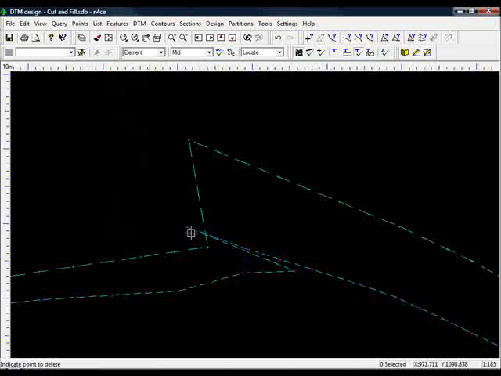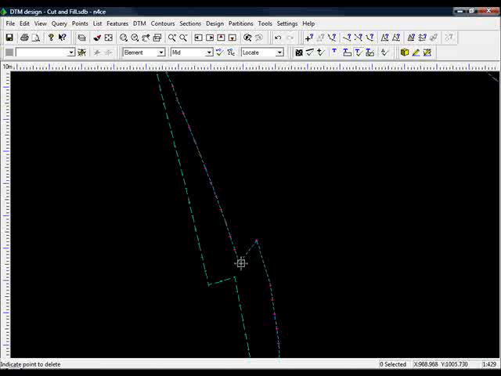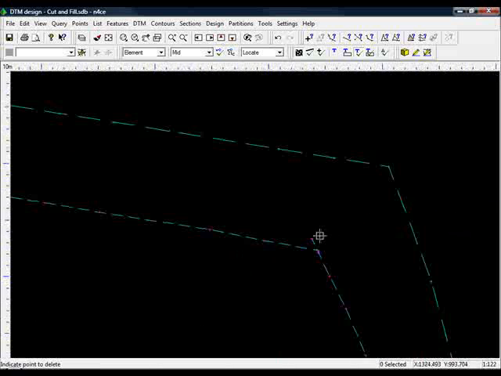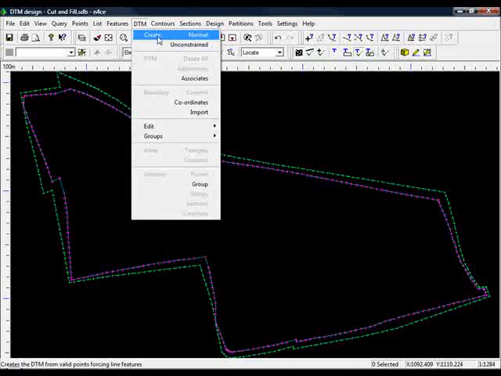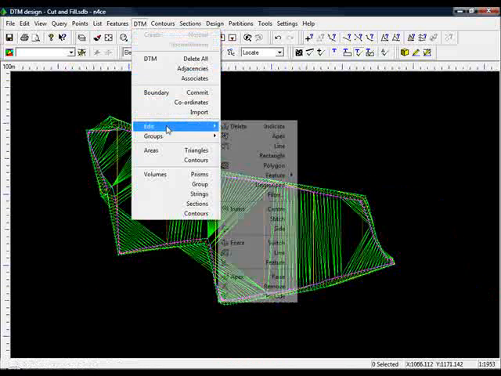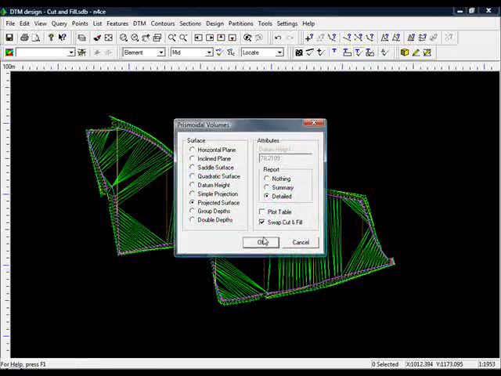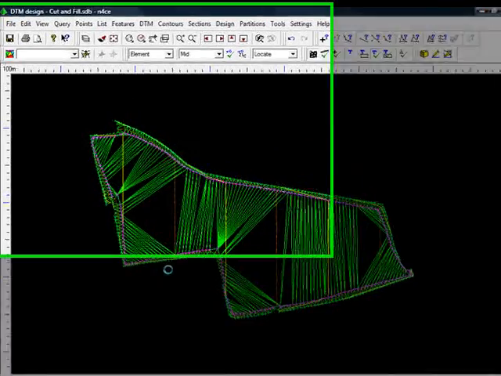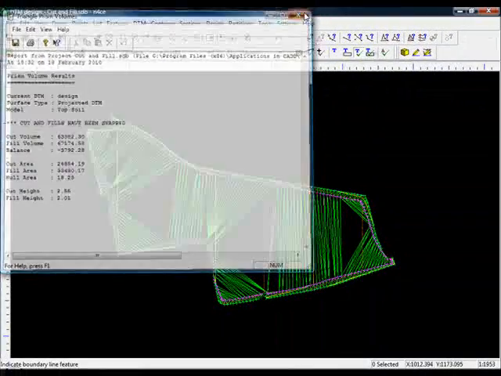Delete these points. Okay, create the DTM again. Delete those edge triangles that I don't want. And do the quantities. Okay, so we can see now we've jumped from having more cut than fill to now having substantially more fill. We've obviously still got to go up a little way though. We're only just up to just over 3,500. We need 6. So I've got to repeat the process again.